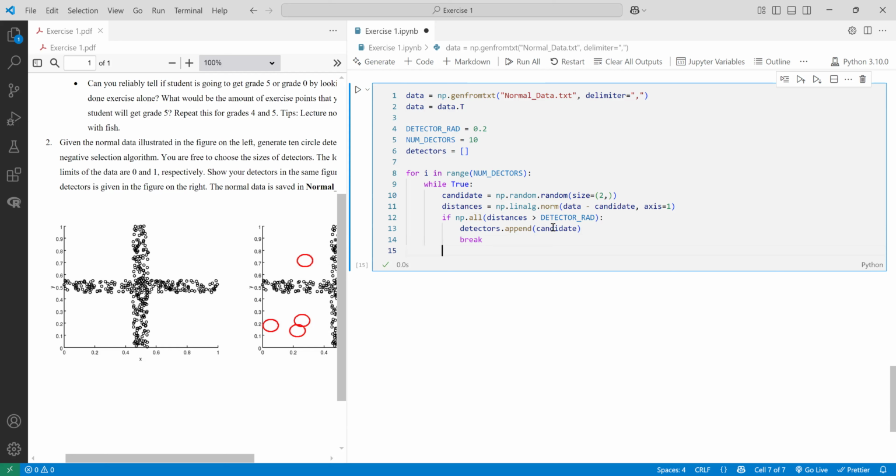Then it will append to the candidates, and it will loop until we have found all 10 detectors.